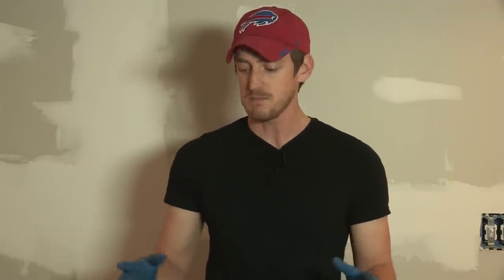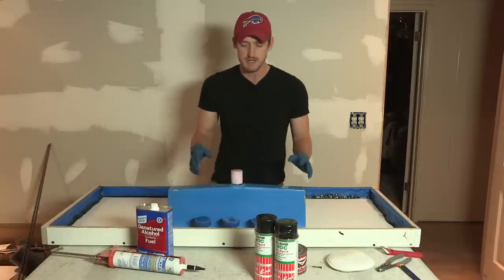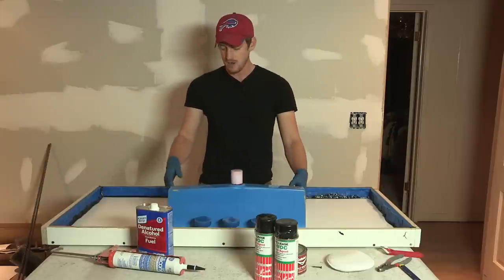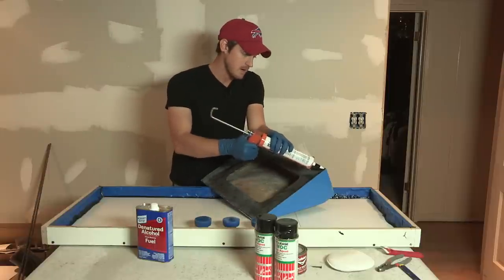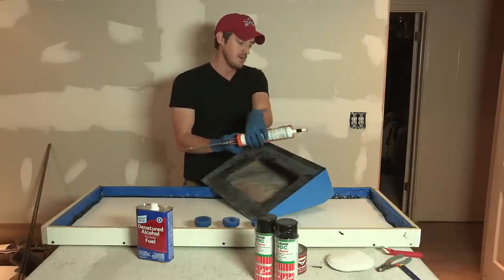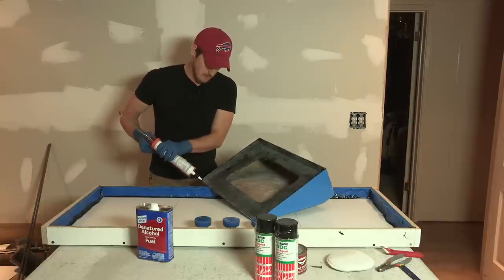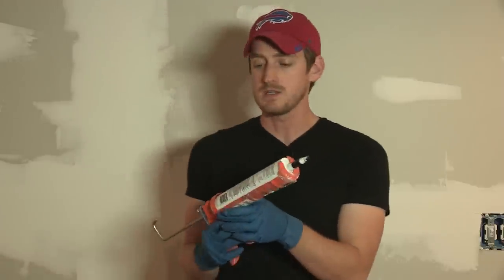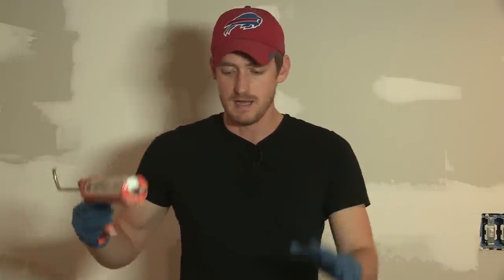The first thing I'm going to do is attach the sink mold to the melamine. I've already marked it out here, traced where I wanted it to be, and applied the wax, so I know where it needs to go. I just need the silicone in place — I'm going to put four simple beads in each corner. It's okay if you use a little bit too much, we'll wipe it off. The reason I'm just putting those four beads in the corners is sometimes the molds can be a little uneven and that's just going to help level it out.